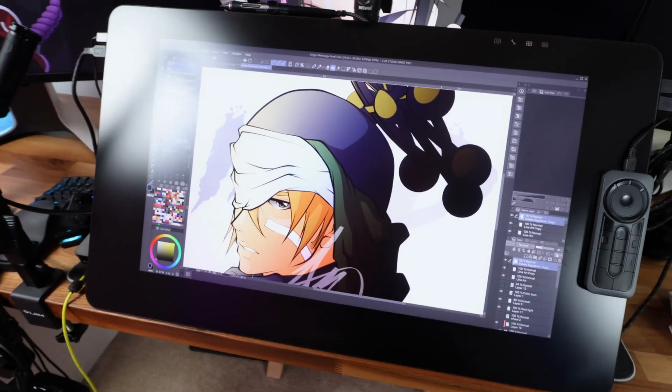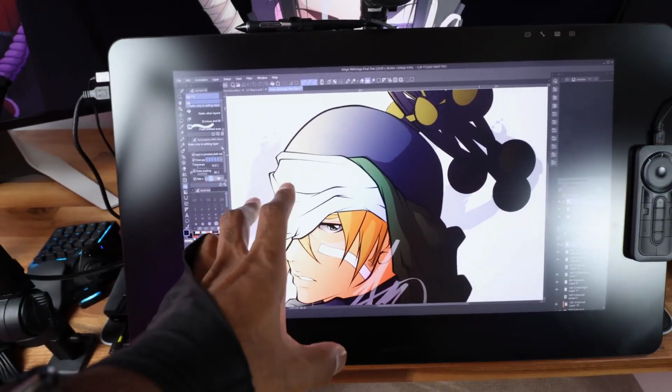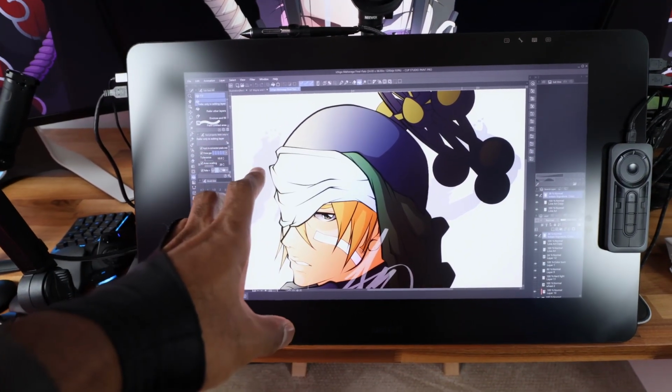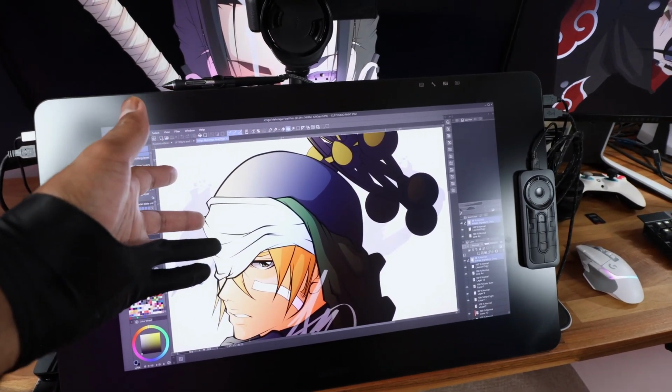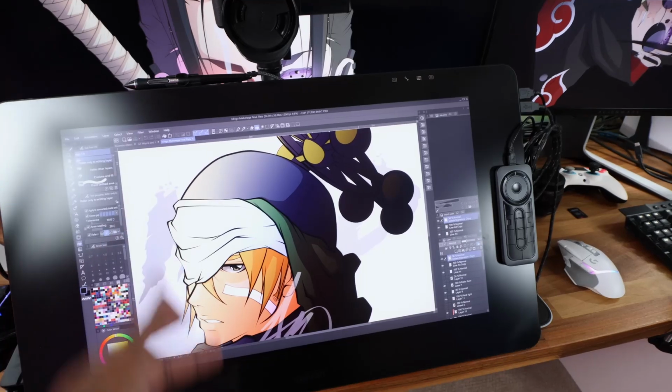Now, I would not recommend that anybody work on a canvas with a resolution that high. So unless your tablet and PC setup are built to handle that kind of stress, just save yourself the trouble and don't do it.